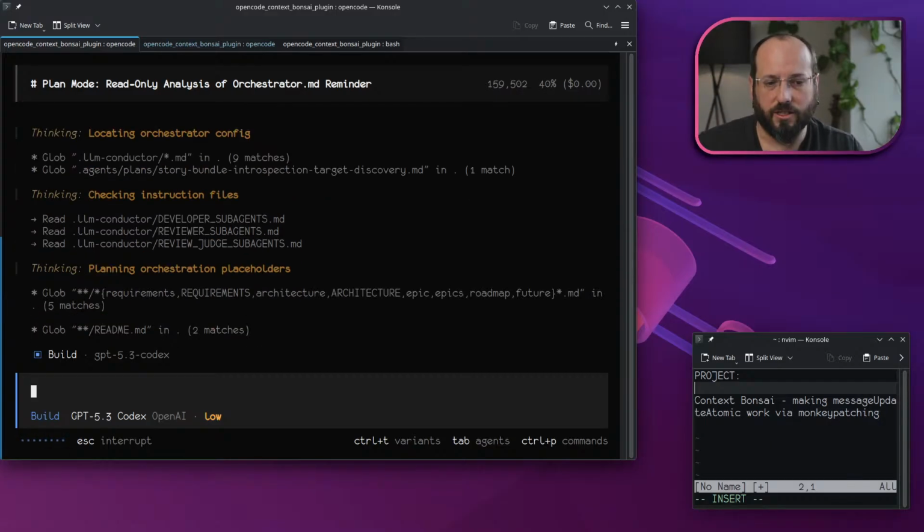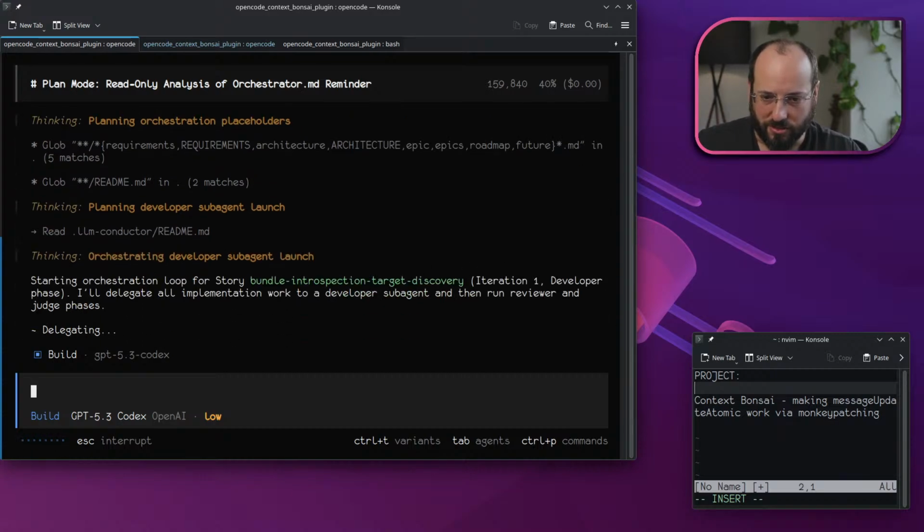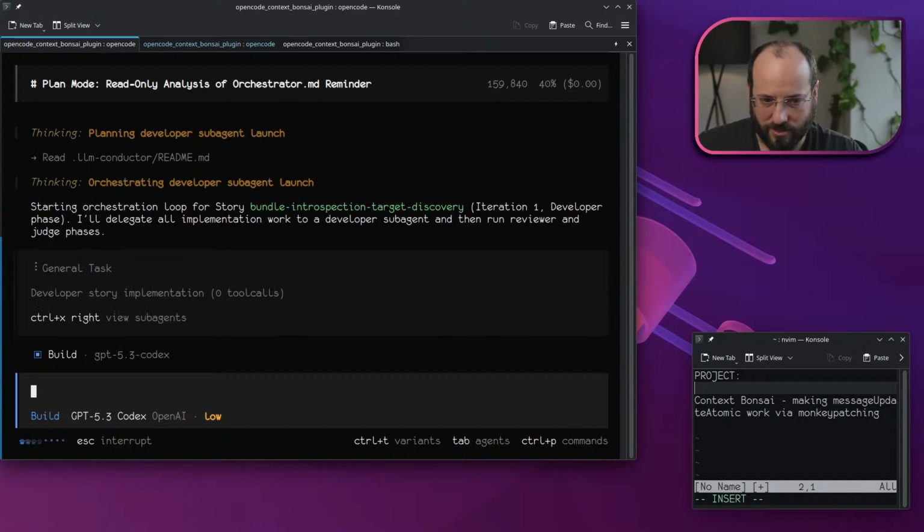So those documents require various placeholders, like the path to the implementation plan, things like that. What's the path to the developer instructions? So it's figuring out what those placeholders are, and then it will be able to launch a sub agent. There it goes. There's a developer sub agent.